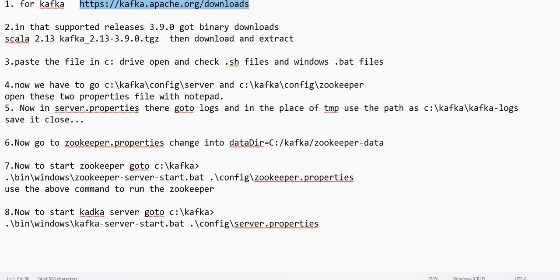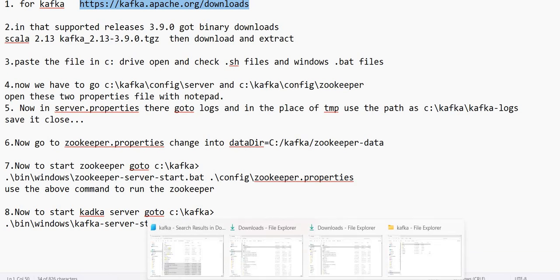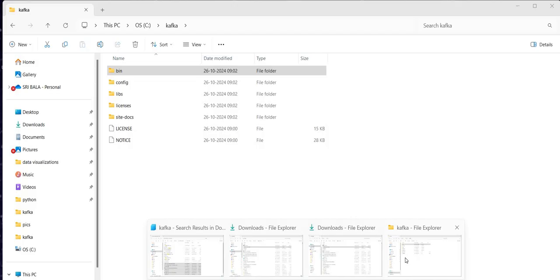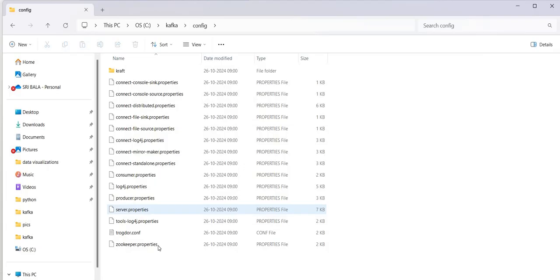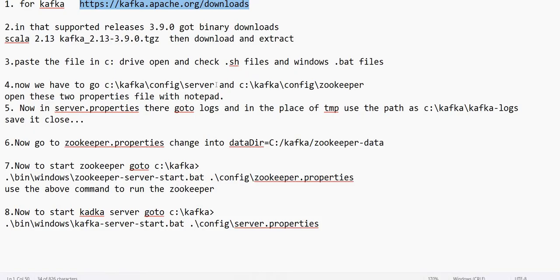So where it is Kafka config server, Kafka config zookeeper, these two files. What is the first one? First one, as I told, we have to open the Kafka. Here I am clicking the Kafka. What is the first one? We have to open zookeeper first. It is saying here, we have to open the Kafka config first. This one we have to open first. Okay, now go to, this is the first step. We have to follow the sixth step first, and then we have to follow the next one, Kafka, and later, here it is written in the reverse. First one we have to follow the sixth step, and then second one it will be started.